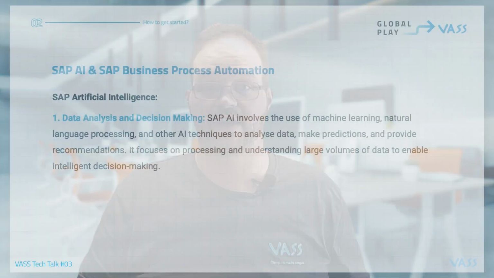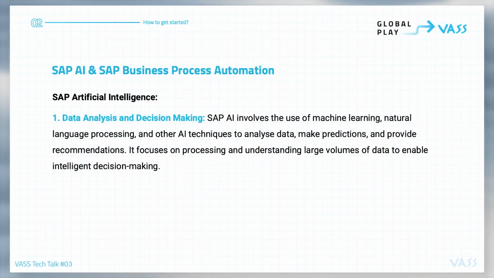Now, let's talk on the SAP terminology side. For artificial intelligence, what are the 2 main, let's say, reasons why you need to consider it? First of all, we do have data analysis and decision making. In today's world, the amount of data is simply too big for a human to handle on its own. No human being can actually recognize patterns from all the tons of data that we have to deal with today.